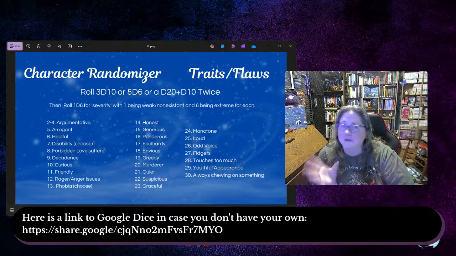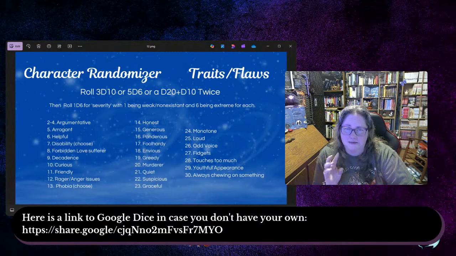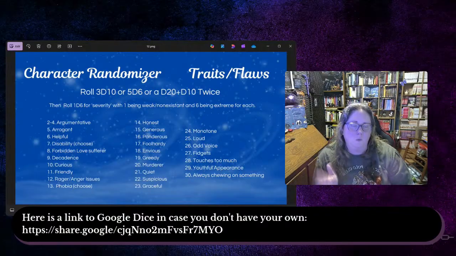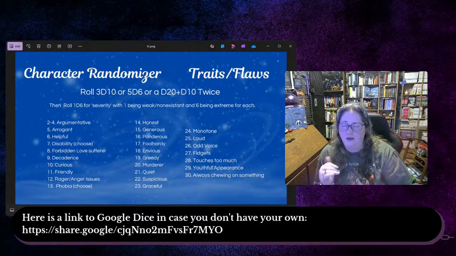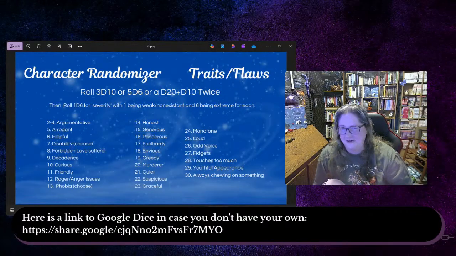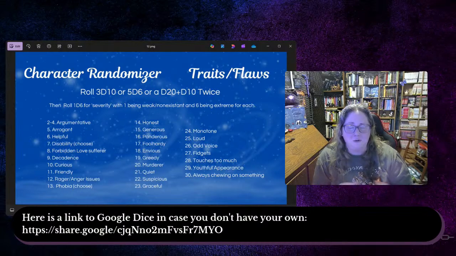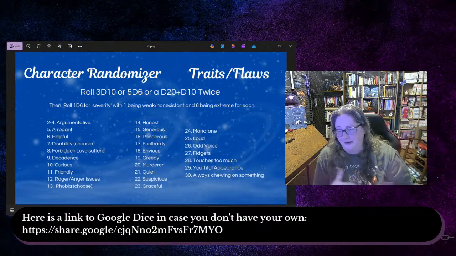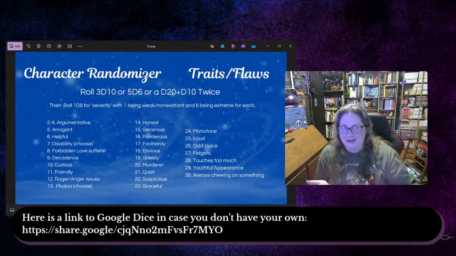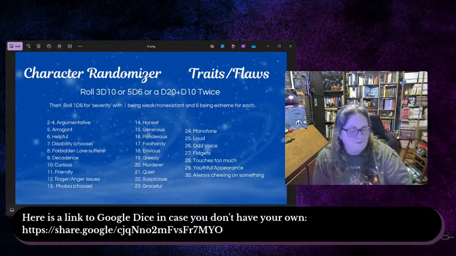But yeah, and if you also want to see the severity of this trait, you can do a D6 as well, where 1 is weak. They're not really all that greedy, or they don't fidget all that much, or it's not annoying to other people. And 6 being they are incredibly generous or incredibly greedy or something like that.